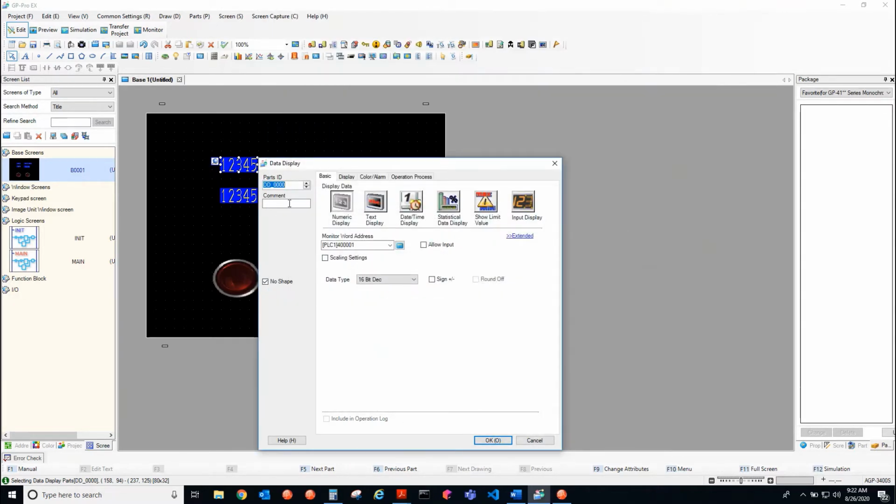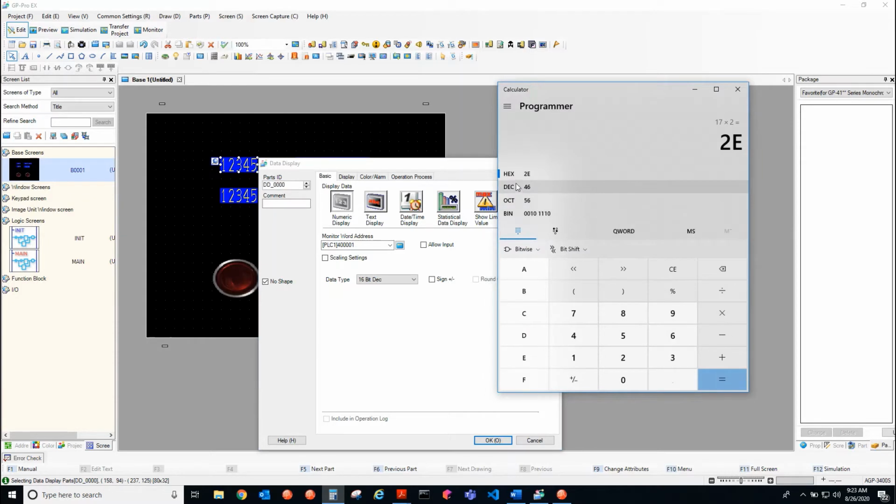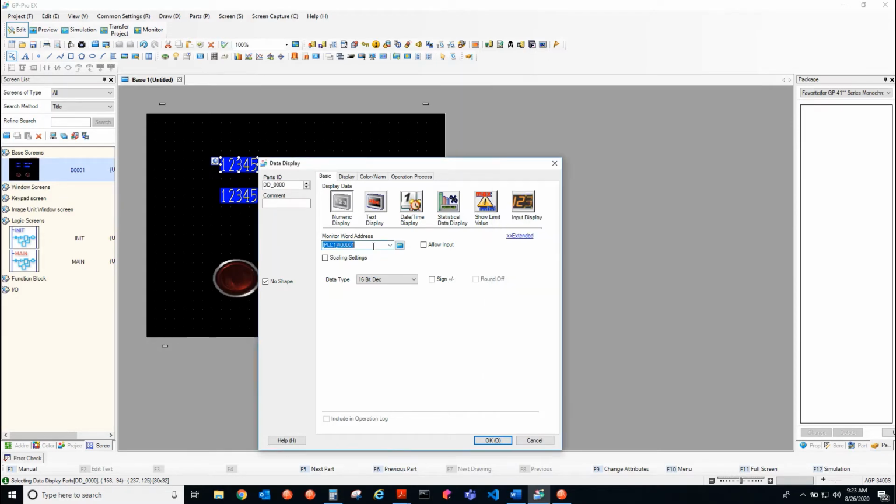Now the interesting thing about Proface is that they apply an offset of 400,001 to every address. So this would be getting parameter 0, which I think is like a current loop gain or something. So I'm going to add 2e to this, and this is a decimal number, so I have to convert 2e. That's 46. So what I'll do is just say, always use the keypad, the little keypad in here.